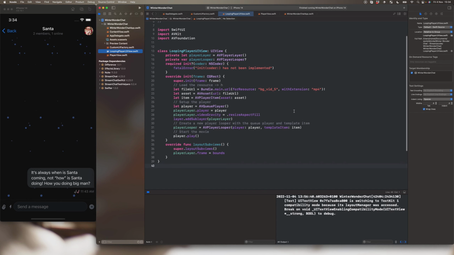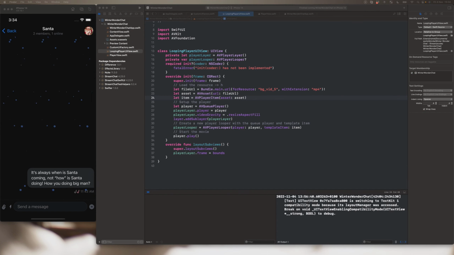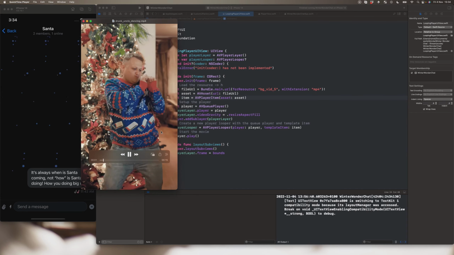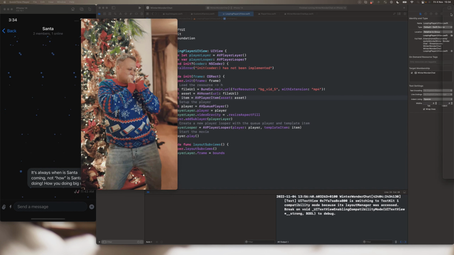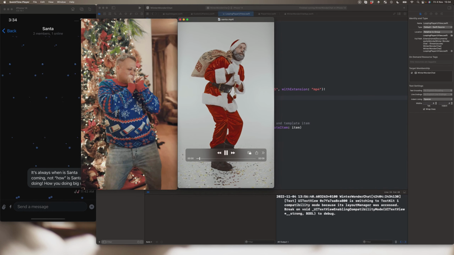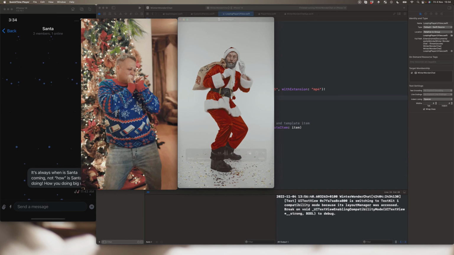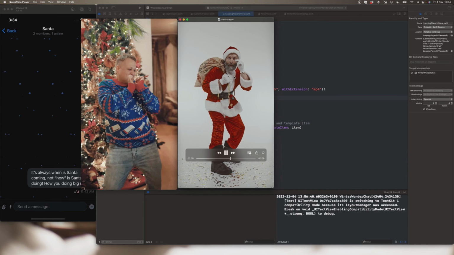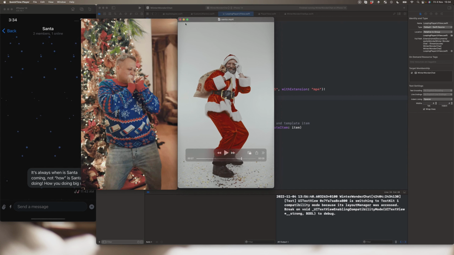The looping player UI view is the component that has the background video in it, and that's also responsible for actually looping the player. So now I have 2 videos. I have one of my drunk uncle dancing, this one, beautiful. And I also have one that contains Santa. So you can pick whichever you want. I'm gonna go with Santa and maybe gonna try out my drunk uncle one.